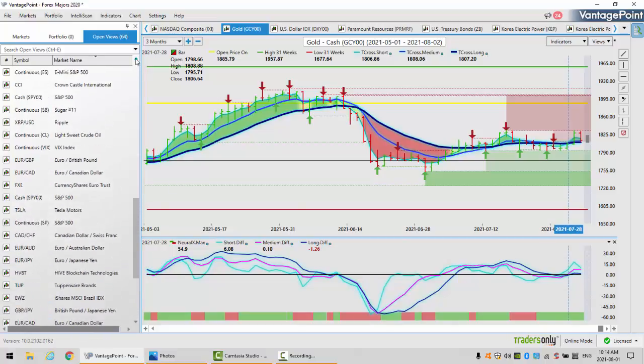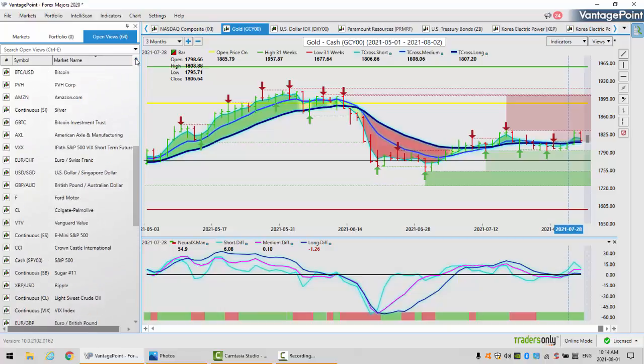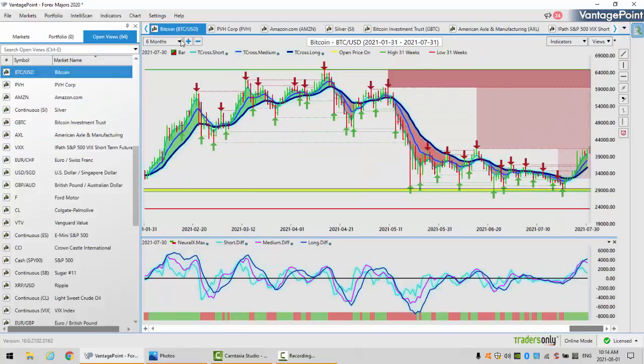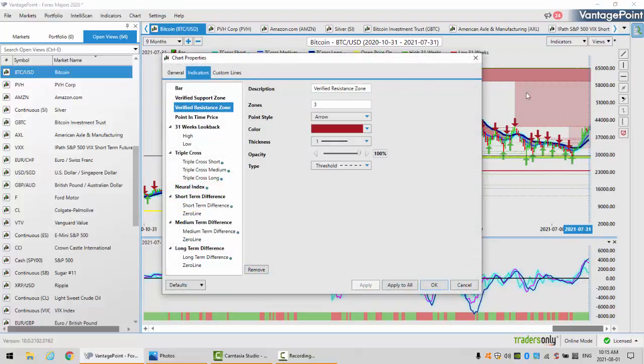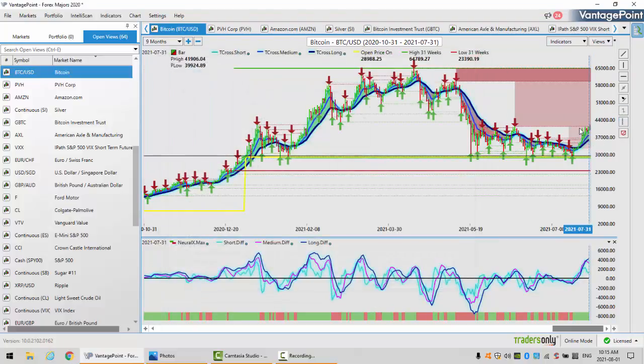Now, if we do a comparative analysis while we're hot on the trail of this, and we look at Bitcoin Investment Trust or Bitcoin contracts themselves, let's have a look at the actual market structure. It's a very interesting one because our 32-week low is 23,390, but our 31-week high here, guys, is 64,789. The price on open is that area that I've talked about, the Coinbase yearly opening price at 28,900.